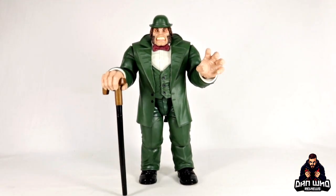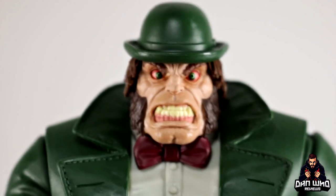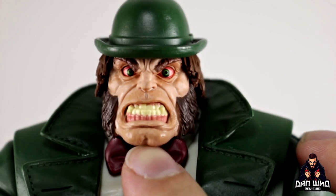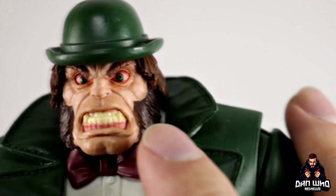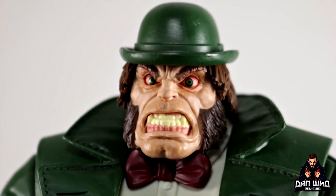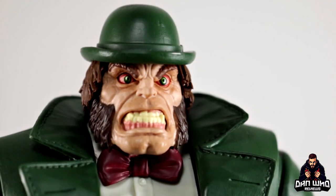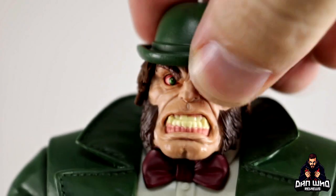But let's zoom in and check him out. Let's start off at this disgusting head sculpt - he looks like an angry drunk Irishman. Yes, it's a stereotype, he's wearing green. Look at that, it looks disgusting. So he's got these gritted yellow teeth, which is separate plastic underneath the actual head. The red bloodshot eyes after taking his potion. And I like how the green in the eyes is a little bit metallic - it shines under the lights, which is really good.